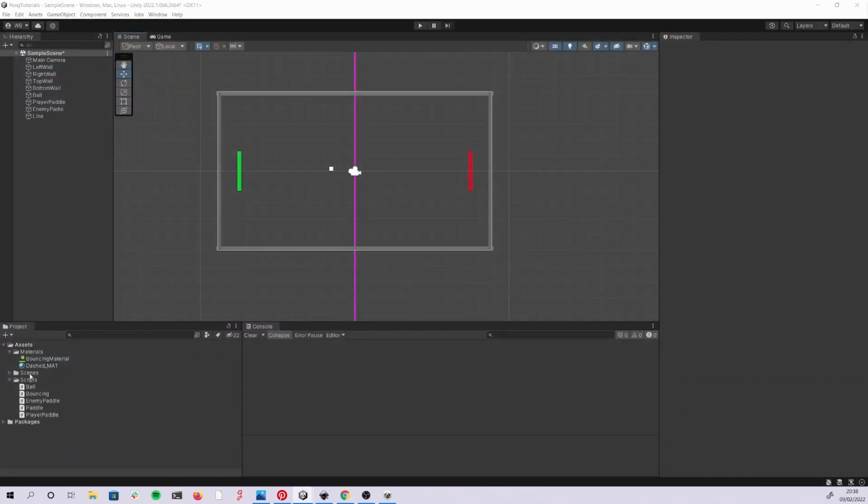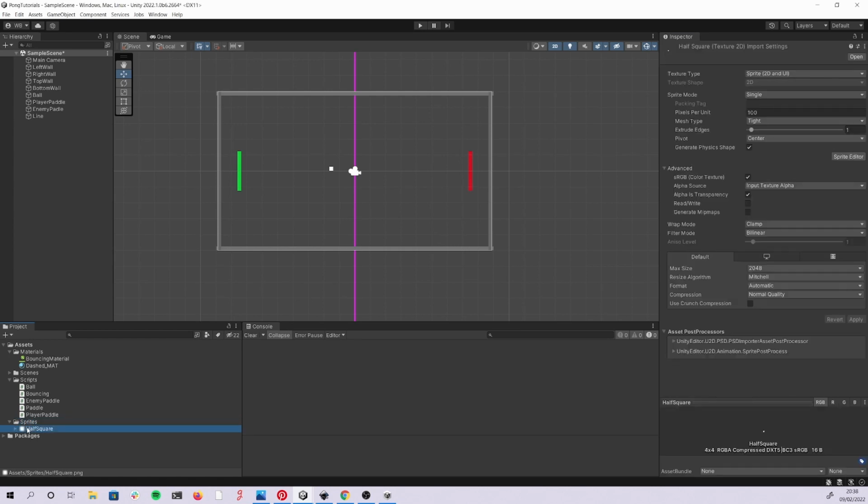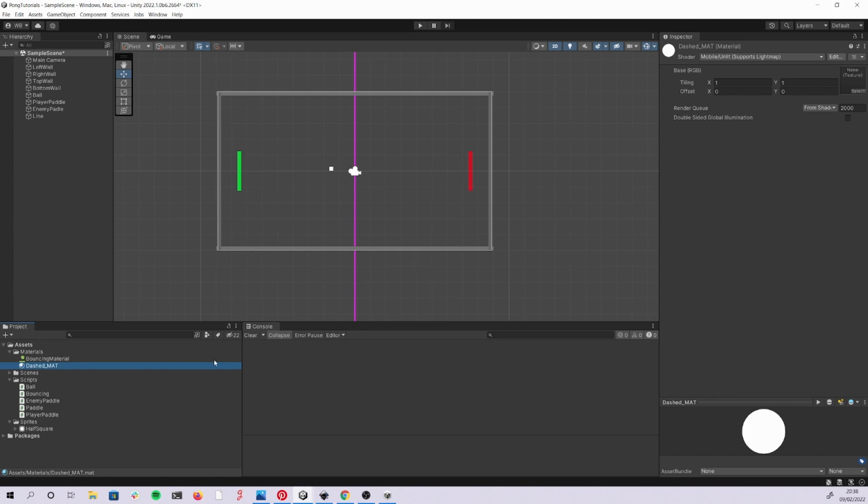So let me bring that to the assets. I'm going to create a new folder and call it sprites. And here we have it. We need to change the wrap mode to repeat, and we need to change the filter to point, no filter, and apply.